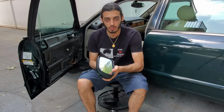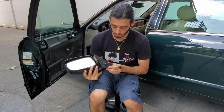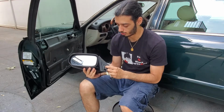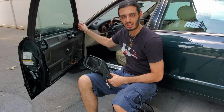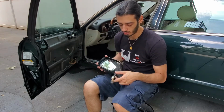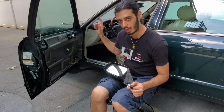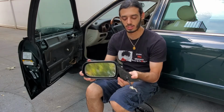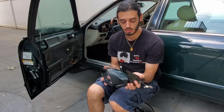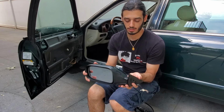Alright guys, so we got the mirror out, and as you guys can tell, look, it moves freely, so it is broken. You actually have to remove this bolt and slide it down from this little opening here. It's got a rubber opening, so it comes out, then you can pull the cable through the little opening here, and you can get everything out. So you guys can tell the mirror is actually moving very freely, so yeah, now it stops, but yes.